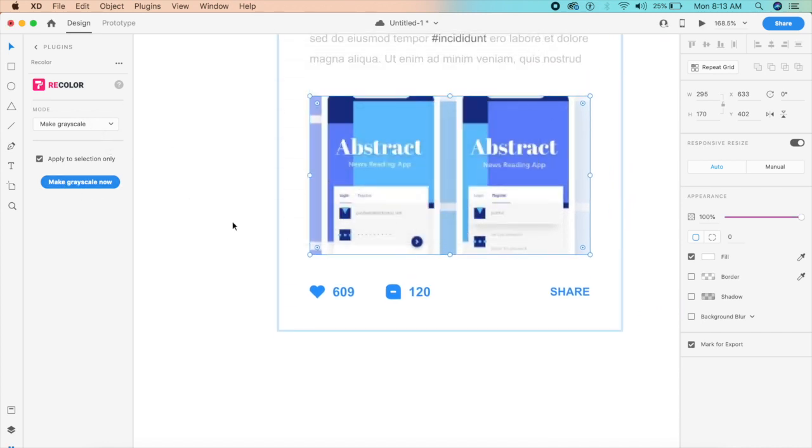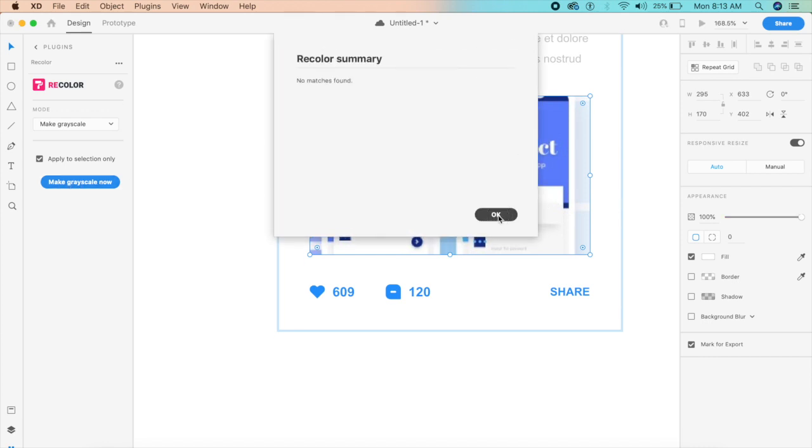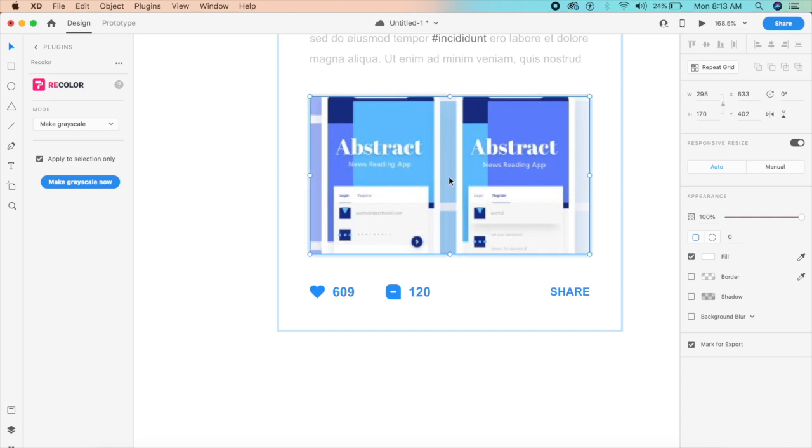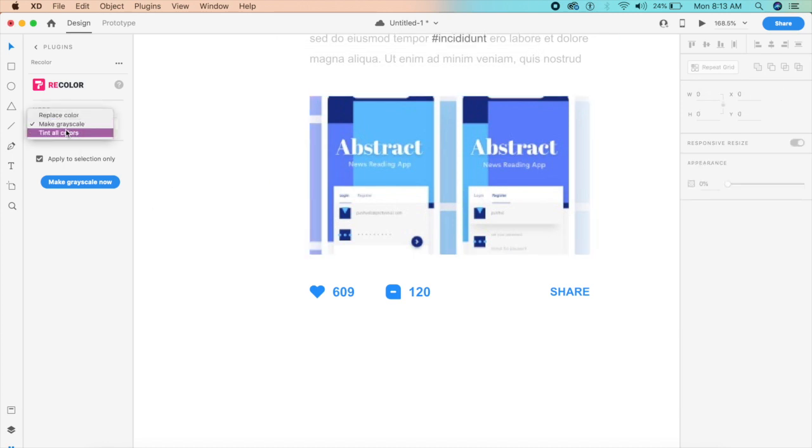And if I select anything else, even if I select this image and I say make grayscale, images as of now are not supported. So after selecting this image, it won't really have much of an effect. Even if I select the inner image, nothing will happen. Even if I select the outer mask, it won't change. So that's the only thing that it's not working with.